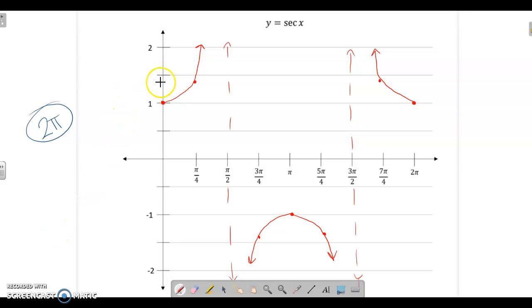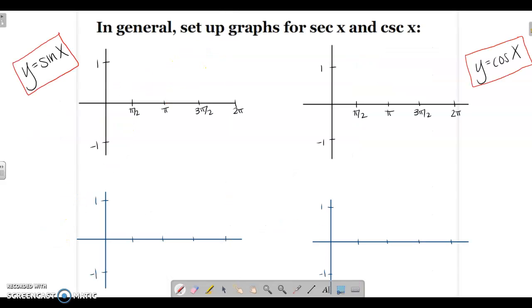So how do you come up with these in a quicker way? Well, in general, I talked you through how to come up quickly with that sine graph by your 5 critical points, right? We know that sine starts on the midline at 0, 0. The sine of pi over 2 is 1. The sine of pi is 0. The sine of 3 pi over 2 is -1. And the sine of 2 pi is 0. So we're able to come up with that wave. And again, this is no transformations or anything like that. This is just a typical sine graph.